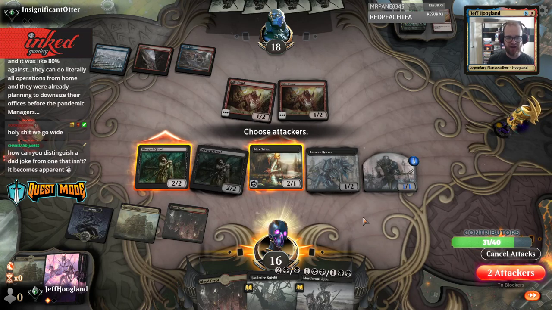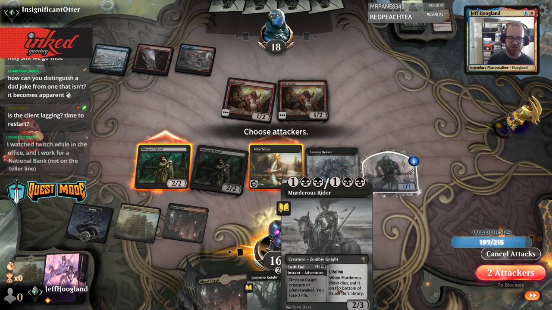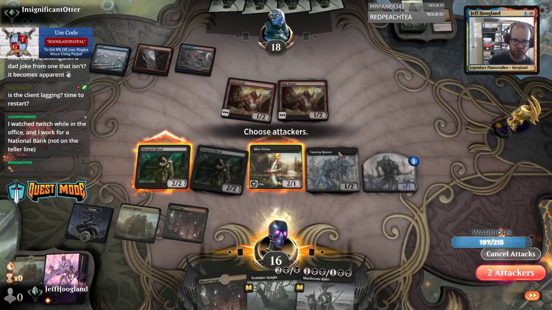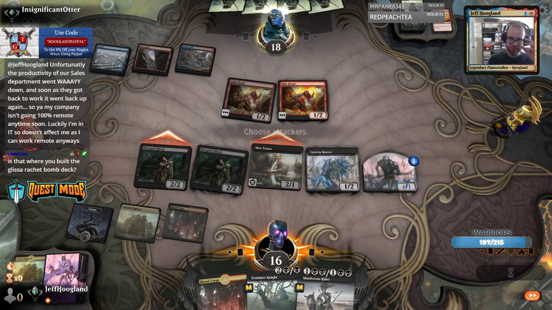We are going rather wide. Now, notable there, I tried to Ancient Ziggurat my Murderous Rider. Can't cast Swift End off of Ancient Ziggurat, it's worth noting, so just playing two things out instead.